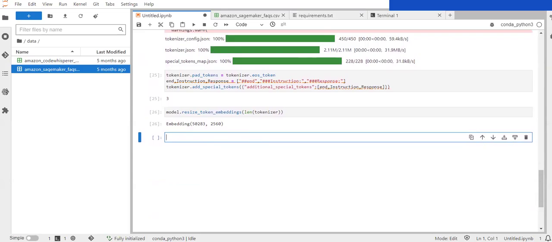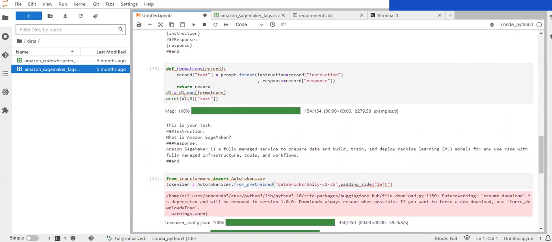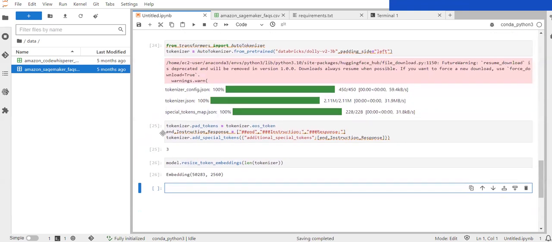Yes. Now what is the thing left? Whatever D1 data we have, we need to convert that raw text to tokens by using the tokenizer that we just now created.